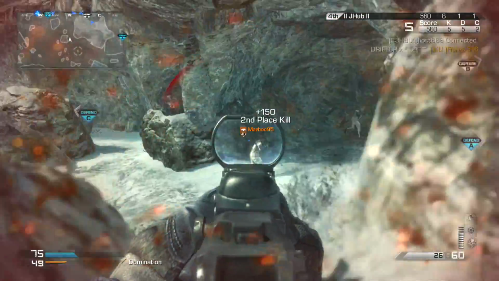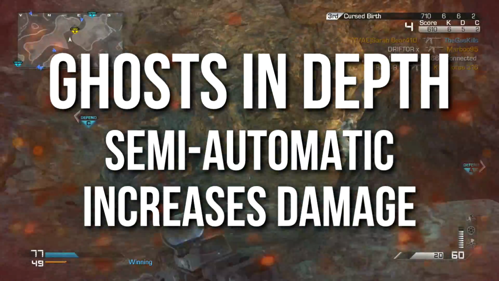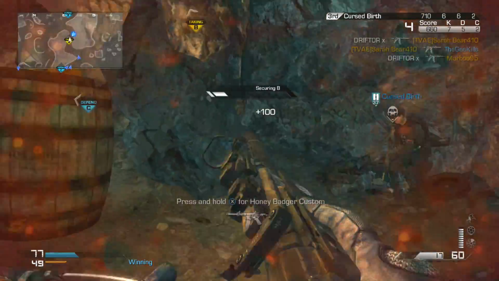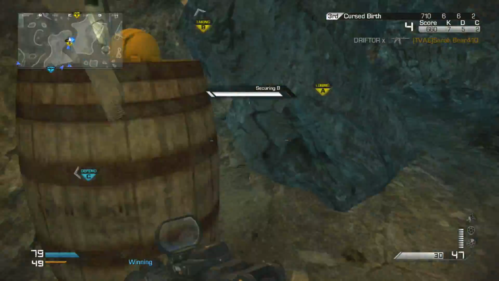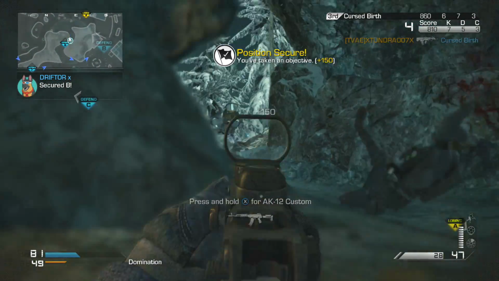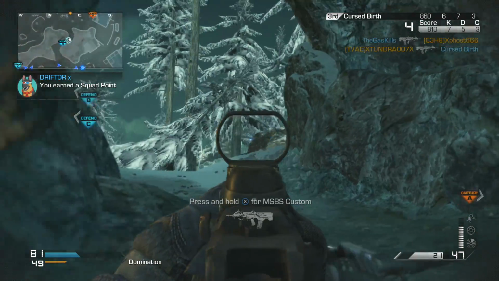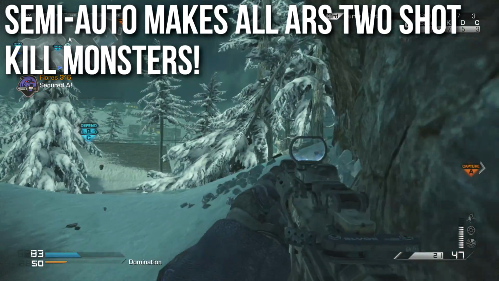In today's episode, we're going to be talking about how the semi-automatic assault rifle attachment increases damage, and yes, I said that right, the semi-auto attachment increases your assault rifle's damage. There's a reason I'm two-shotting everybody here with the Honey Badger in these opening clips, and that's because I'm using the semi-automatic attachment. When you put the semi-automatic attachment on any assault rifle, it turns it into two-shot kill monsters.